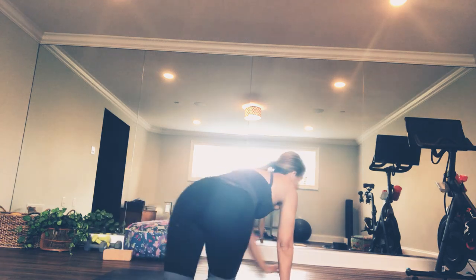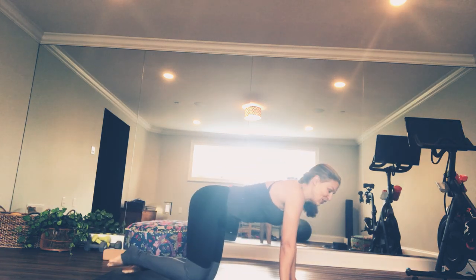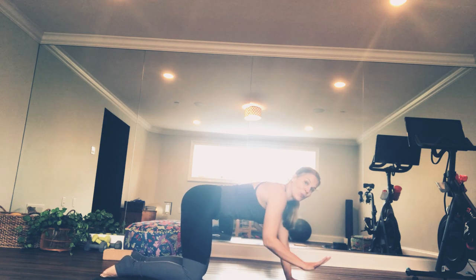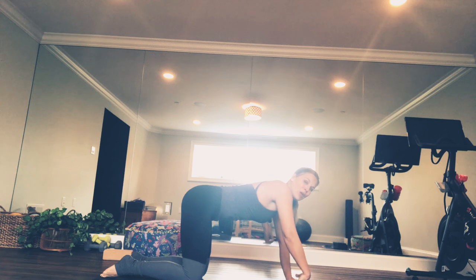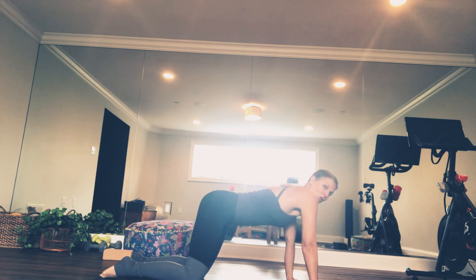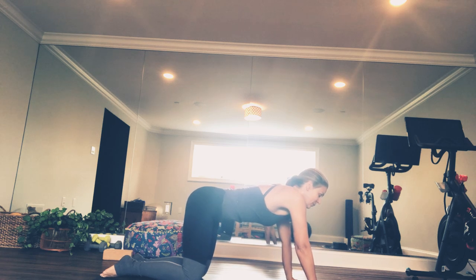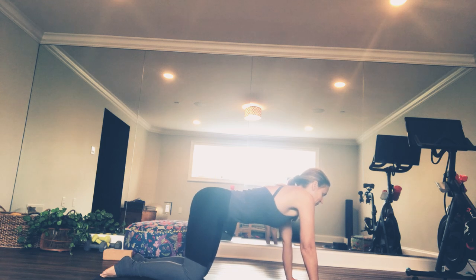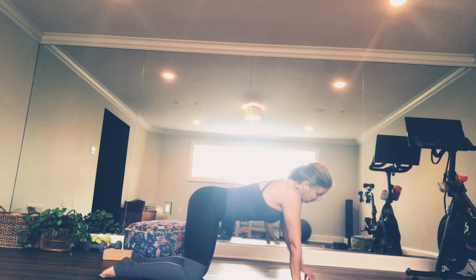We're going to meet on our mat. First thing I want you to do is just take a table, look at your hand, starfish, and find the core. You'll take your right hand and just flip it so that the receptive part of your column is facing upward, and give yourself a big breath in and a big breath out. Now you're working the pinky down, you're working the thumb down. If this feels okay, you can take some circles both ways.